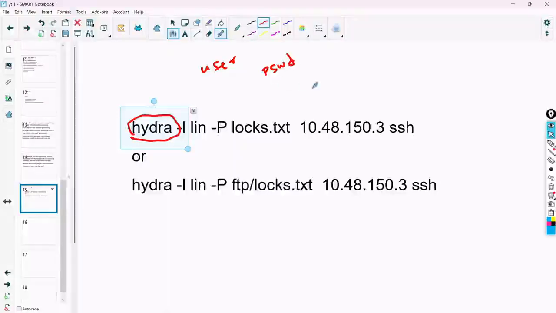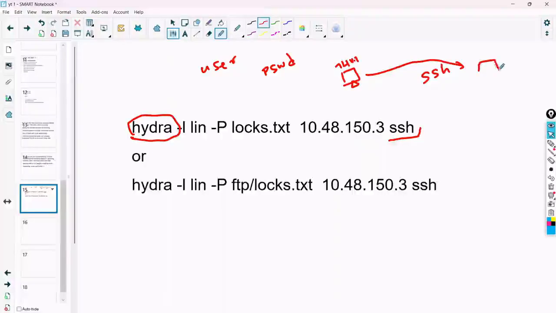If you are trying to log in with the SSH protocol, like FTP, we can do SSH as well. Our normal machine is there, like our THM machine. From here, with SSH, I'm trying to log into the target machine.